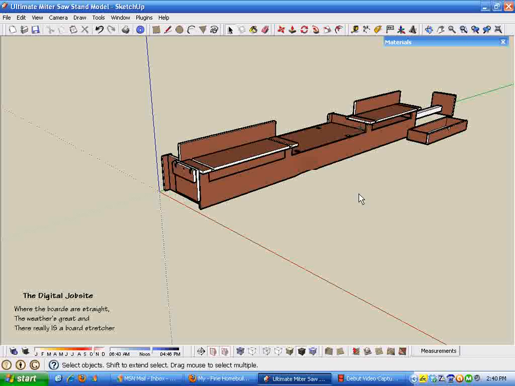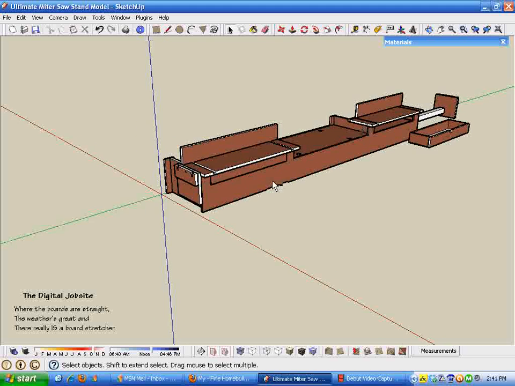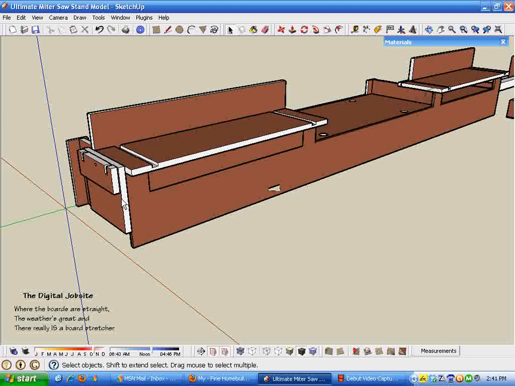But the nice thing with SketchUp is, if you want to see what that looks like, this model was structured with some geometry that's grouped. When I click on, say, this back fence or this extension, I get a large blue box.